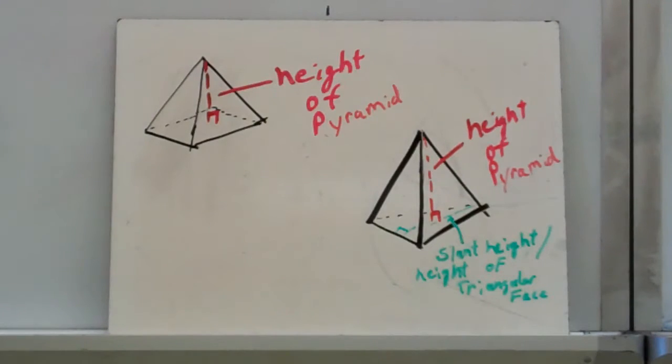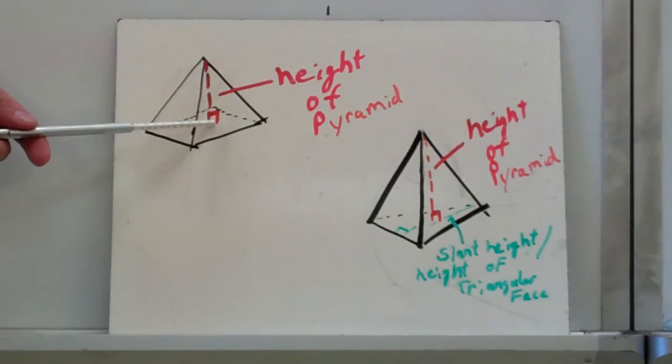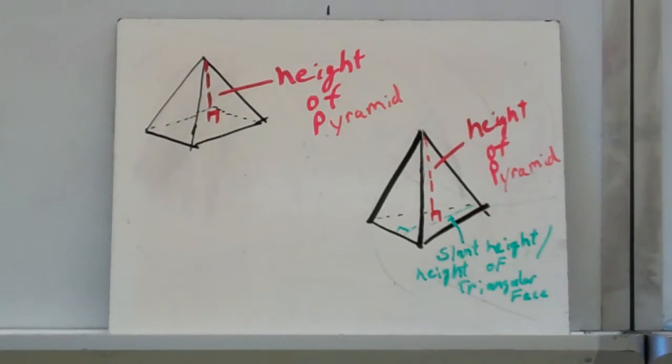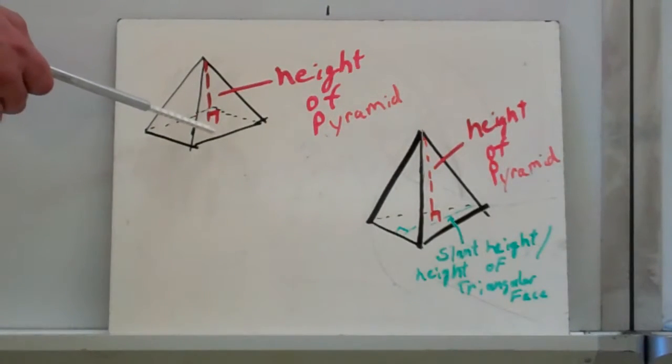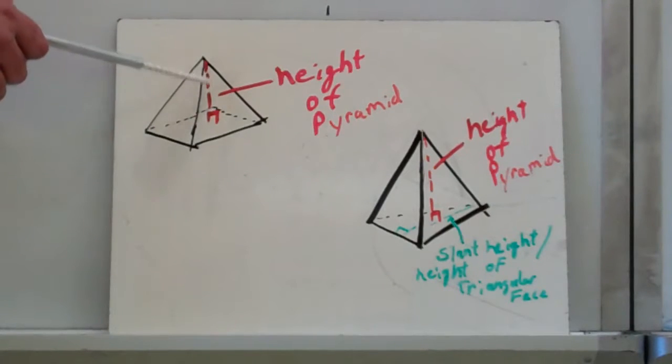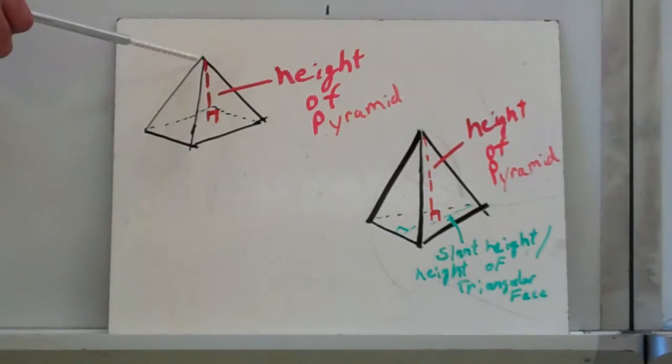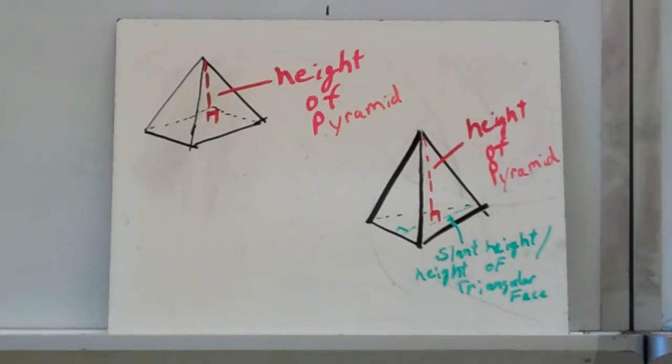and that is going to go from the apex or the vertex here all the way straight down, and it's going to kind of look like it's hanging out in the middle of nothing here, okay, just kind of there. That's actually going to the center of the base, okay. If we look at the rectangular pyramid up here, it's got a rectangular base, and then the height is dropped down straight from the vertex point here all the way down, and like I said, it looks like it's kind of in the middle of nowhere.